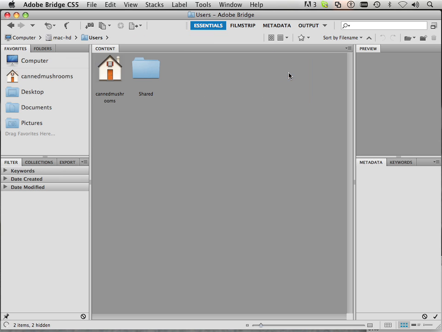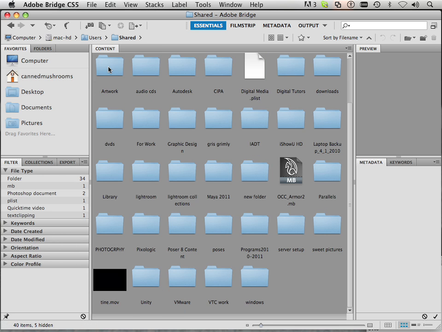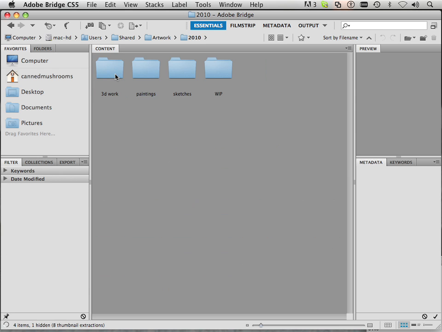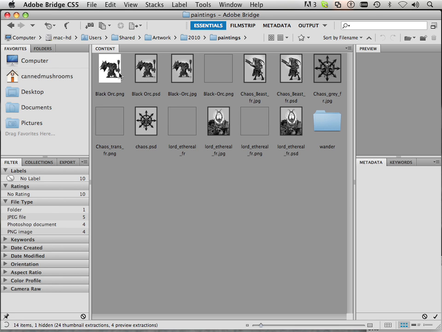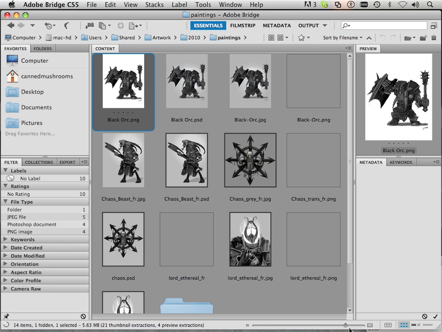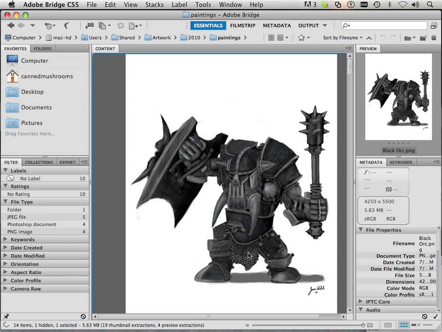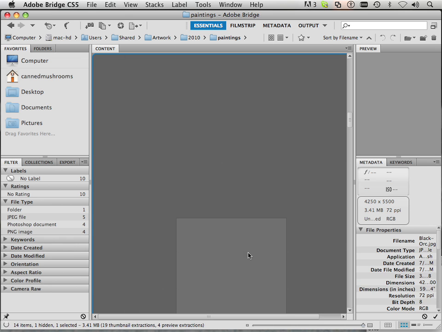What I'll do is page over to my artwork. So if I have something in here that I want to see, here's PSD, JPEG, PNG, but they all show up. And that's the power of Bridge. Another thing that's really nice is if I don't like the icon size, I can up the icon size quite a bit. And that way I don't even have to go into the picture. I can just sit here and browse through the series.